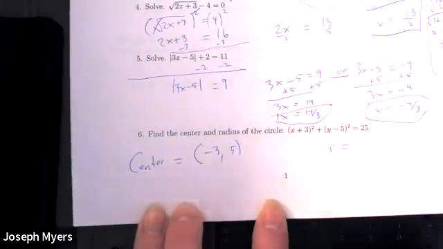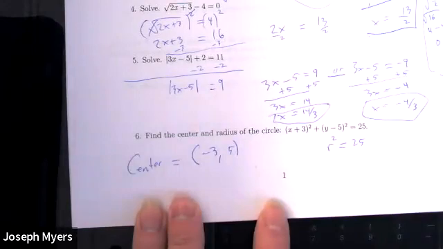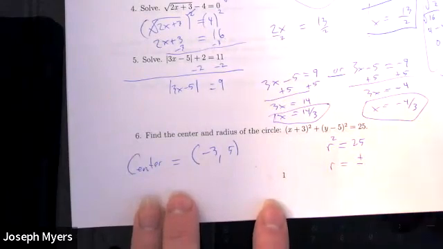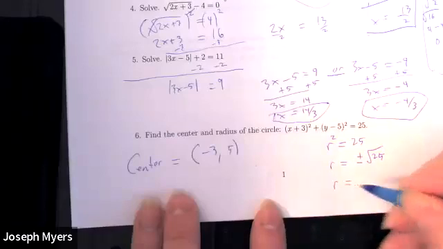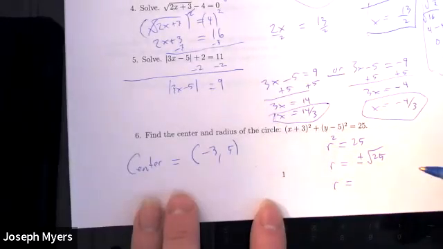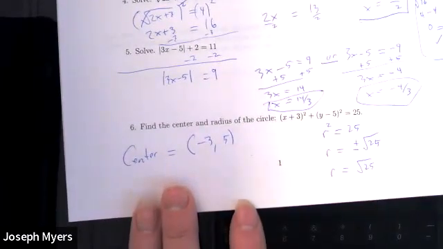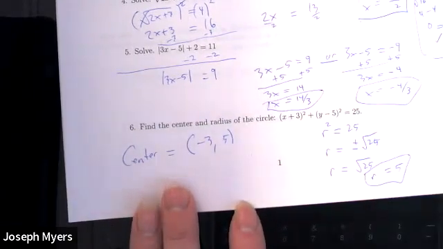And how do you find the radius of the circle? By taking, so that 25 is the radius squared, right? The original number in the equation is the radius squared. So what do you have to do to find the actual radius? Square root. Now, technically, every time you take the square root of a square, you have to make the other side become positive and negative. That's the rule of math. Except in this case, you can't have a negative size of a circle. So you're just going to drop the negative and just leave positive square root of 25. And what's the square root of 25? 5. So the final answer is r equals 5. Like that. Perfect.